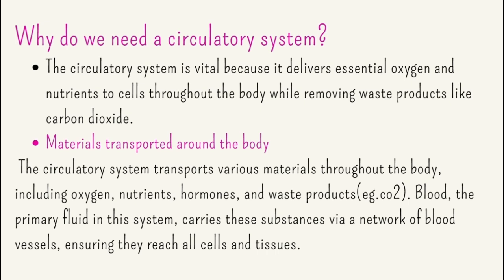Now, some different materials that we transport around the body. Obviously, oxygen and carbon dioxide, the two main gases we just talked about. Hormones. We're not talking about the endocrine system right now, but the nervous system uses nerve impulses, while the endocrine system uses hormones to get things around the body, and hormones work through the bloodstream. So you can see how the circulatory system overlaps with other systems, because other systems also depend on it in order to work.